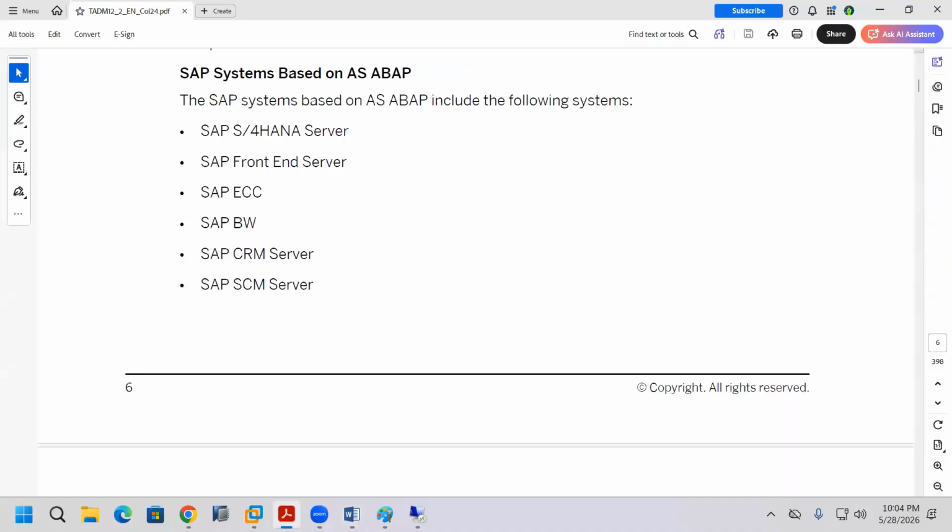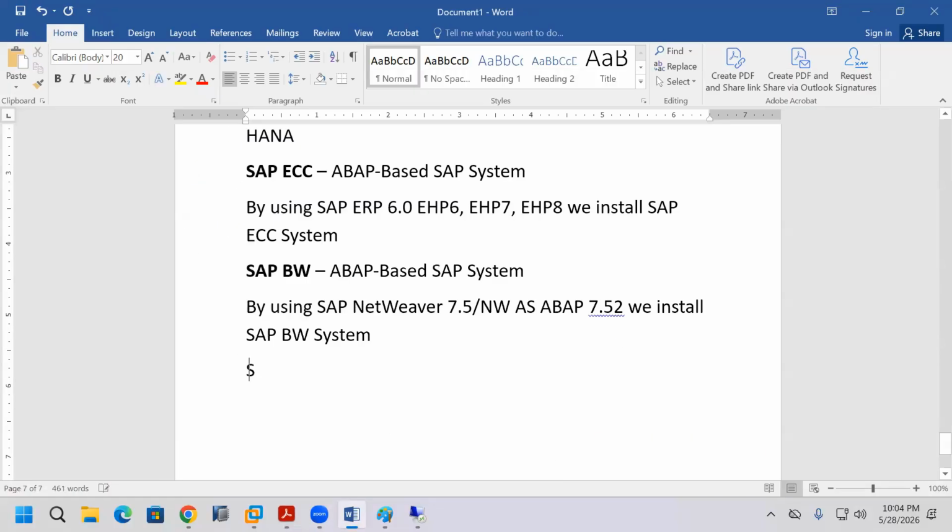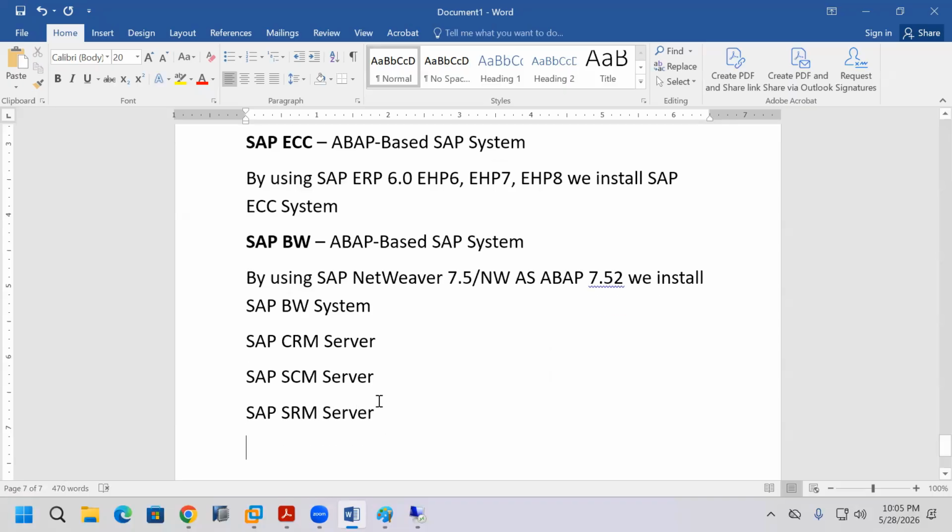Next, SAP CRM server, SCM server, SRM server. These three are also ABAP based SAP systems only.